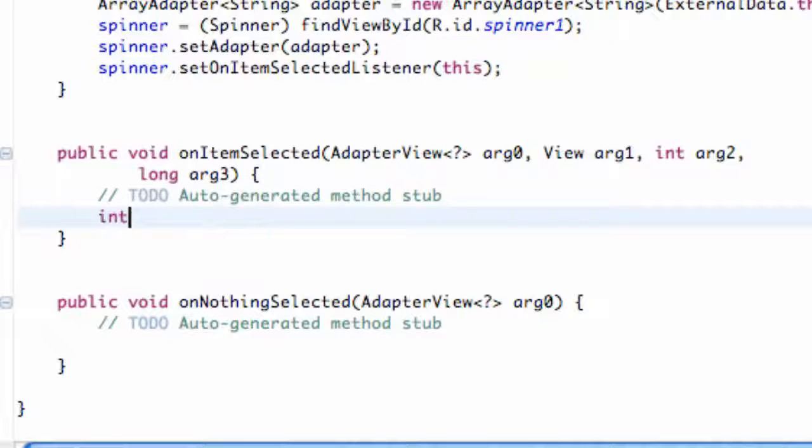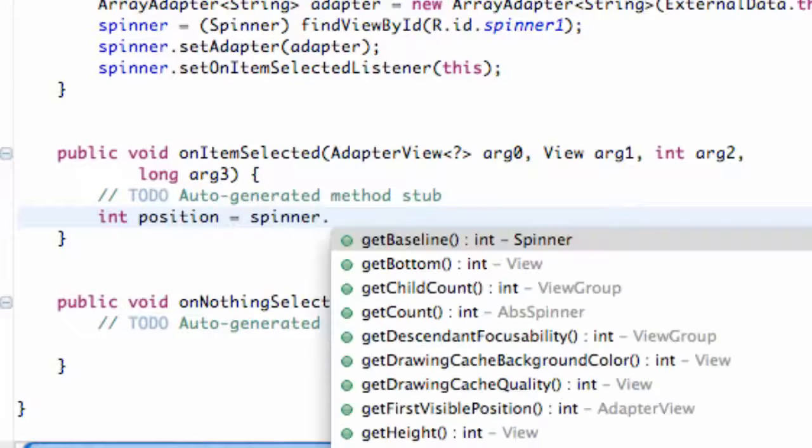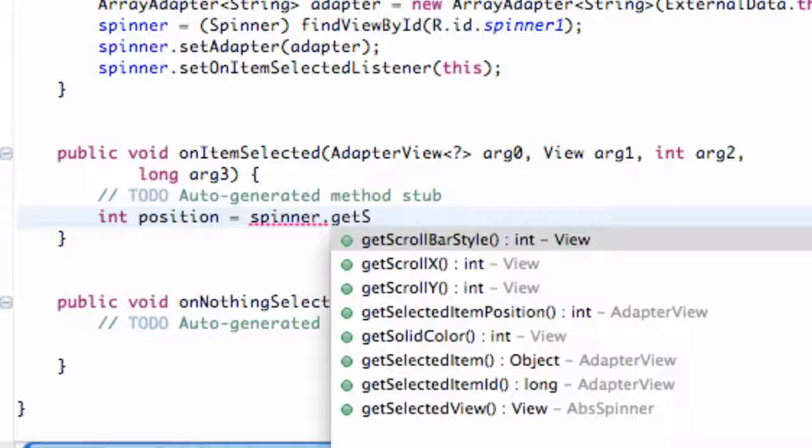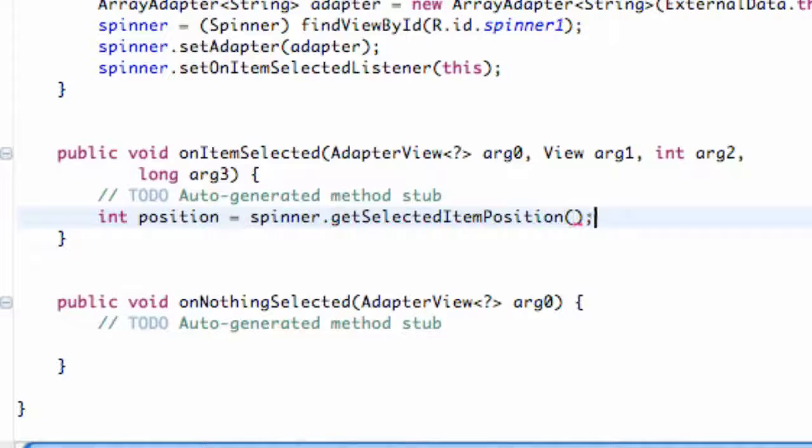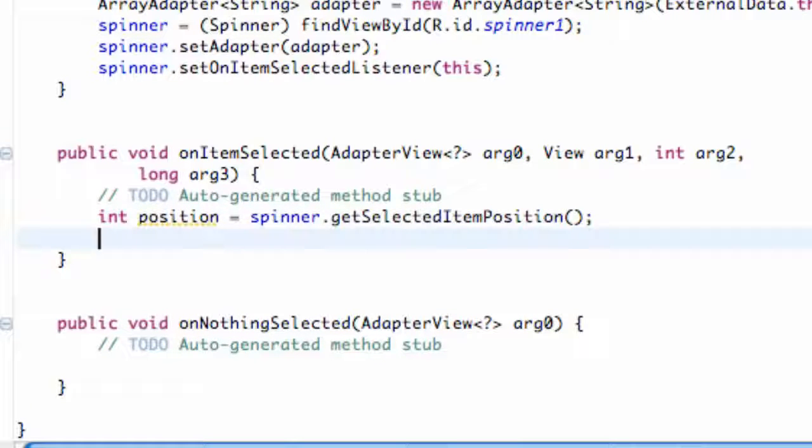and we're going to set up an int such as position, something like that. We're going to refer to our spinner here. We're just going to say getSelectedItemPosition, and that's going to turn it into an int, and that's going to give us the position of our adapter that has been chosen, of our array adapter. So we have three positions, position 0, 1, and 2. And so we're going to just set up a switch case for that.